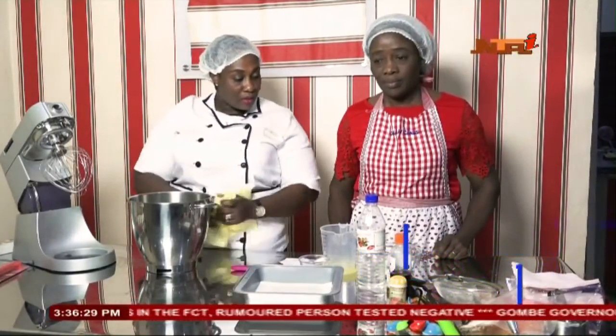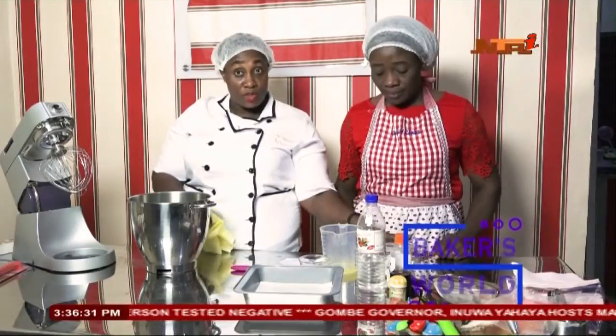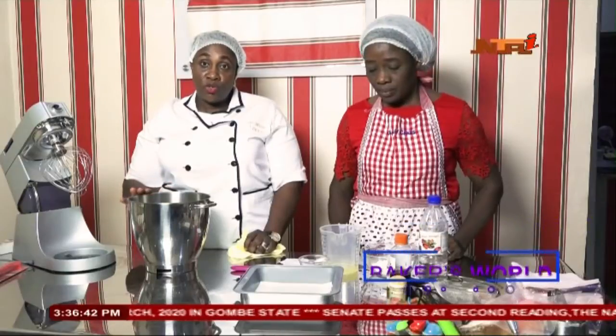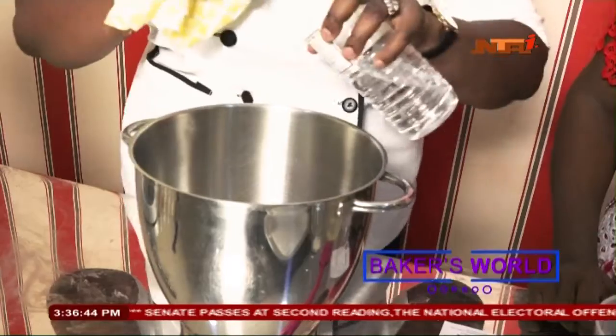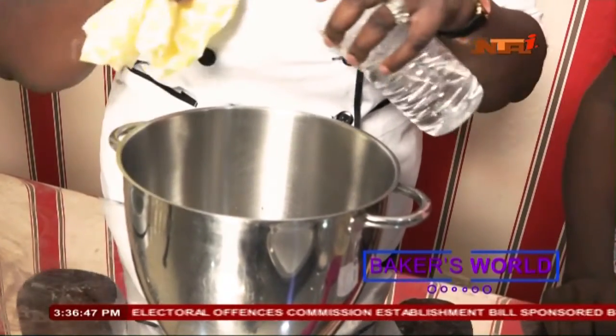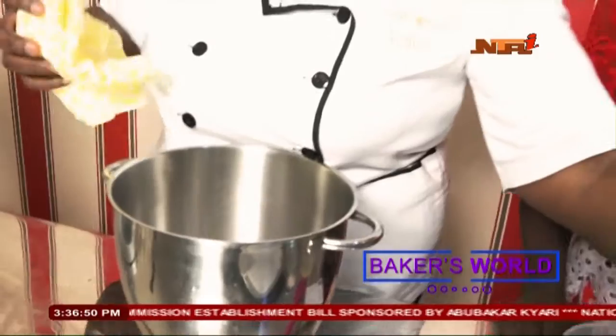Now we're ready to make our meringue cookies or kisses. Basically, meringues are egg whites and sugar. They are better made in stainless steel bowls, and if you must, you have to clean your bowl with vinegar so that you can ensure it is grease free. You just put in a little vinegar and use it to wipe.